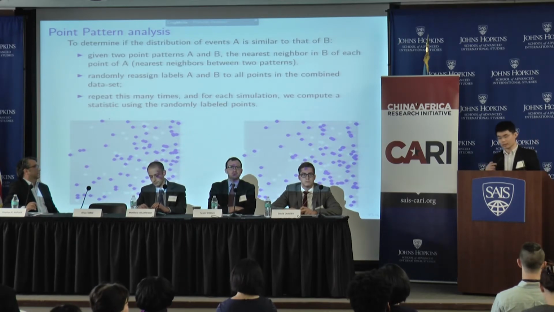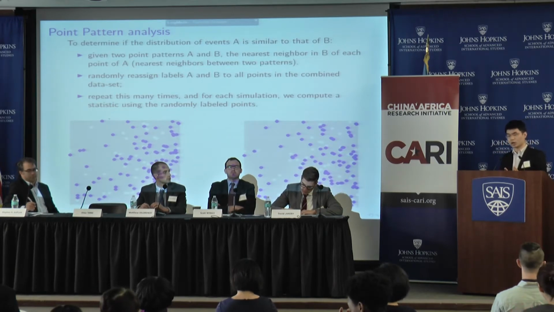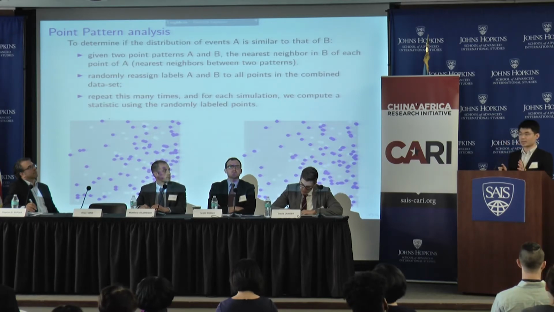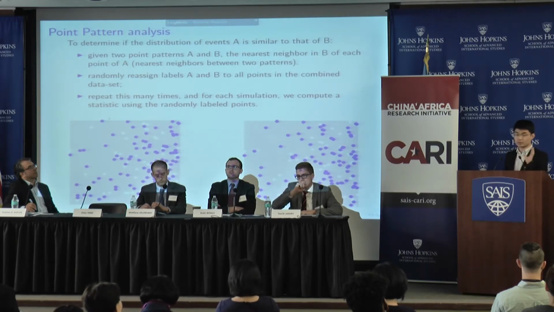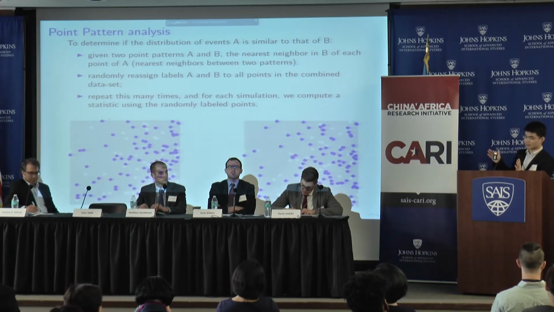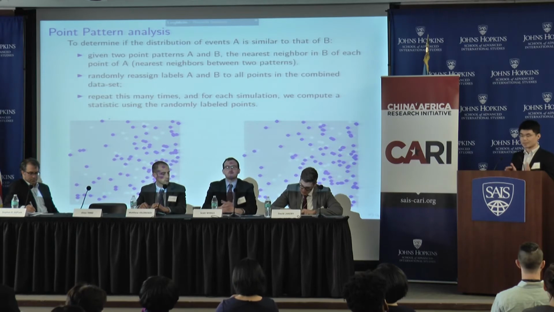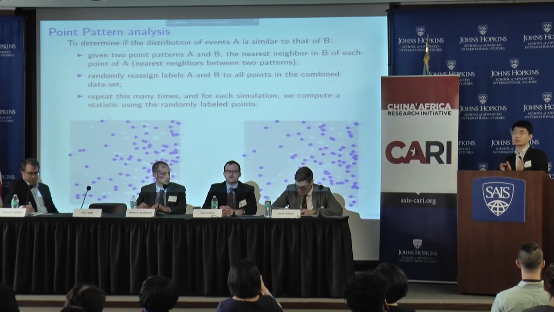If we expect that the correlation between the point patterns of resources and aid is very special, that they are similar to each other, we should expect that the statistic from the given point pattern of aid and resources is very different from the randomly assigned point patterns. As we see in the Nanjing hospital and pharmacy stores example, the correlation between the point patterns of hospitals and pharmacy stores should be very different from the correlation between pharmacy stores and the schools, restaurants, and shopping malls, right?